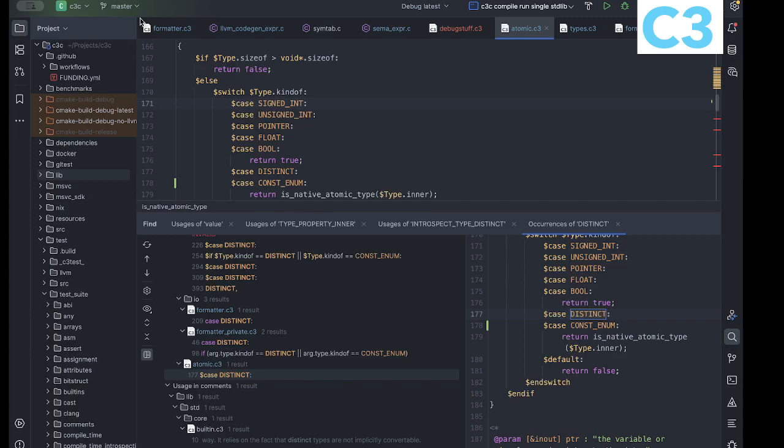Okay, so how did I solve this in a fairly sane way? That was basically by mostly making it similar to a distinct type. The distinct type already has basically the same behavior that we're expecting from a C-like enum, right?